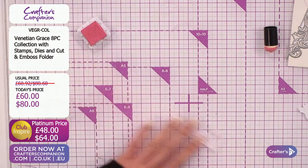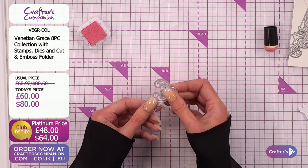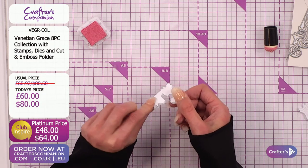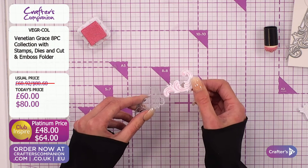Because the thing is, once you've got that die cut piece, like we have here, even if it slips out of your die, like it did for me, all you have to do is just slot that back into the die. And because it's a die cut piece, you know it's exactly the right size to slip into there, and it makes it super easy to actually ink through that. So I would definitely die cut first, and then if you're doing this technique, ink through the die.